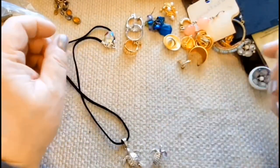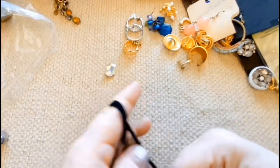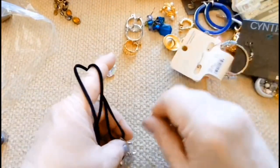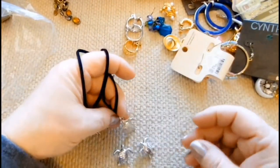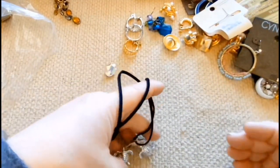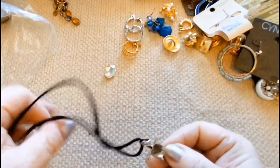All right. A little turtle necklace, and we have turtle earrings. So that looks like it's a match, and both of the earrings came out. I know we didn't do the earrings yet, but I saw two, here's both of the turtles and the necklace, and we'll do that for $4, okay? We'll sell it as a set, the turtle necklace and earrings.